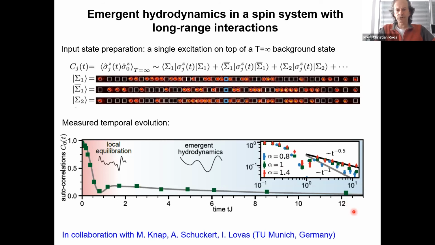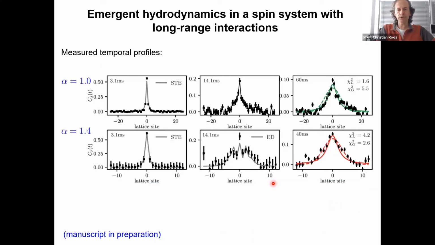And with our system, we also have access to spatially resolve this process. You see here that if we have this long-range exponent, initially this localized excitation starts to spread out and decay, and then you get a profile which is expected to be roughly Lorentzian. If you compare the data, you see that indeed we have a fit which is better with a Lorentzian than with a Gaussian function.